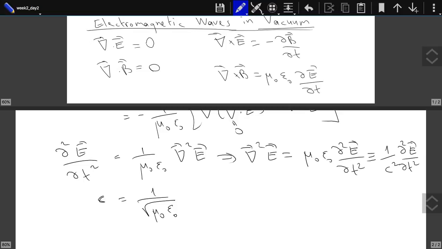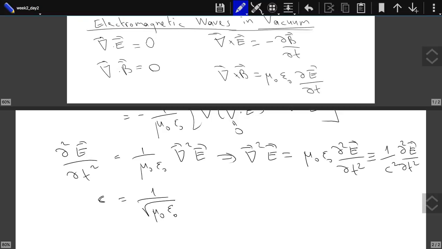And we know the numbers mu 0 and epsilon 0. We can measure them by doing experiments. You just take two charges, measure the force between the two, measure the charges in them. That allows you to determine epsilon 0. Just take two known currents, measure the current, measure the force between them. That allows you to determine what mu 0 is. So none of these measurements, by the way, uses electromagnetic waves. So we have two measurements that are not related to wave phenomena.